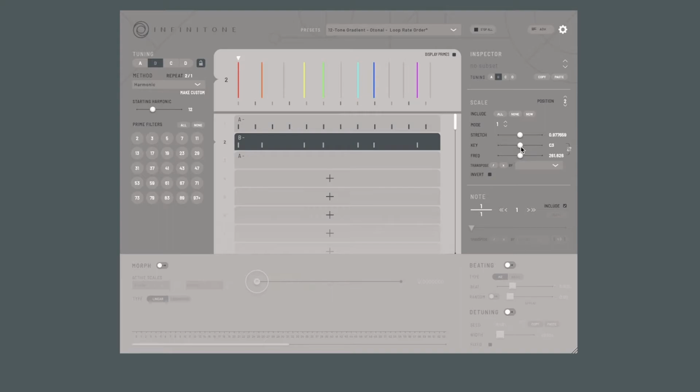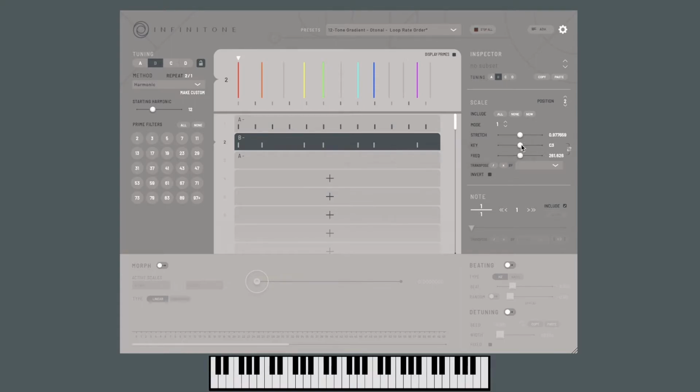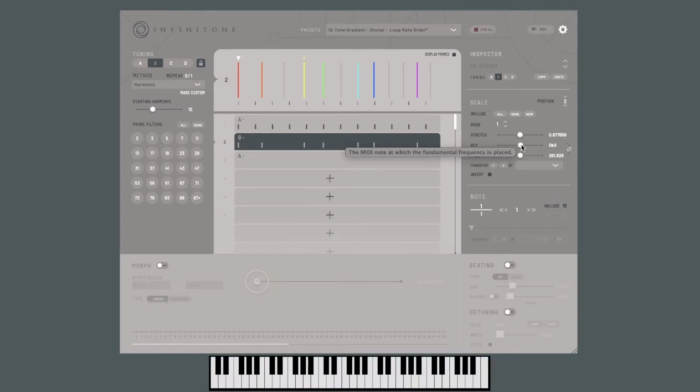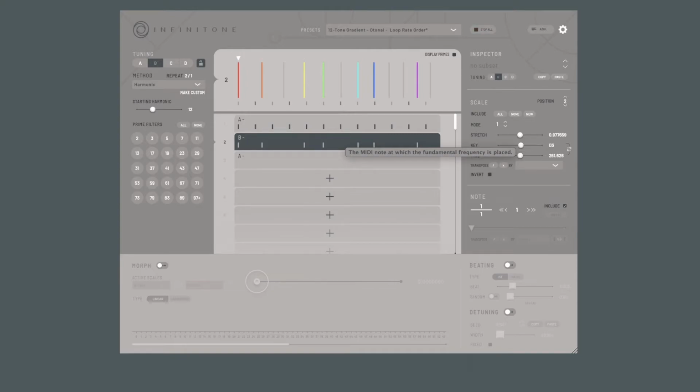Now next comes the key, and that's the key onto which the fundamental or tonic is mapped. And here, the default is middle C, which is C3. And you can change that to whatever you want. So now I'm playing everything on D flat 3, and it sounds the same. Now D3. It's all exactly the same. I'm just changing which key it's starting on. And here's the fundamental frequency. In this case, it's middle C, and you can always just double click to get back to middle C, but you can put it wherever you want. So let's double click here to get back to the center.